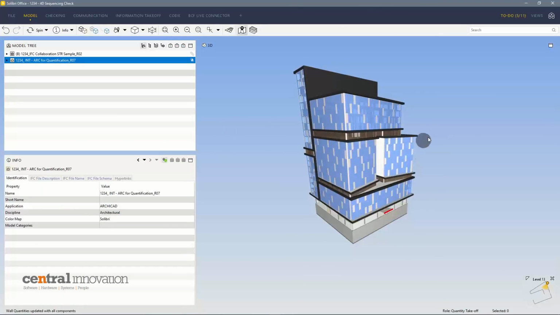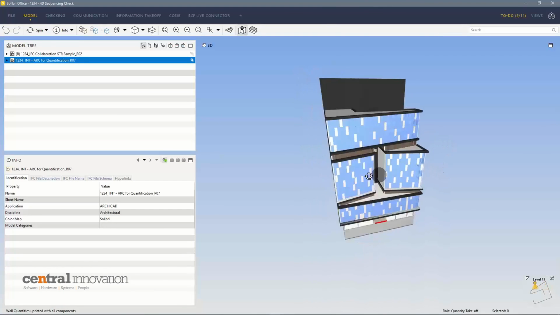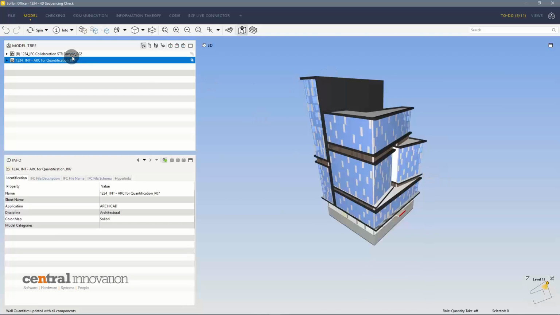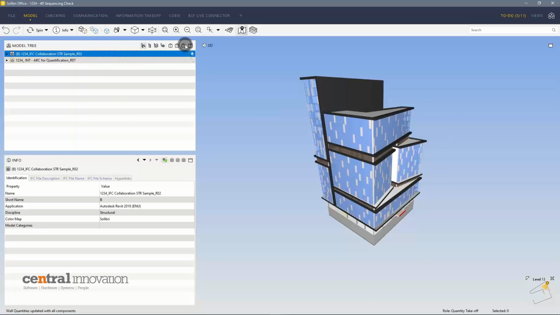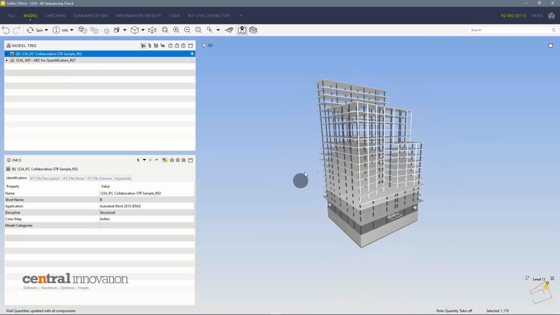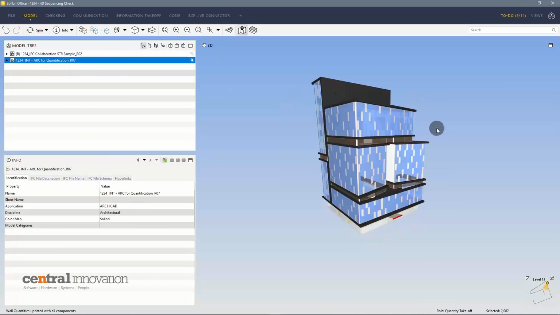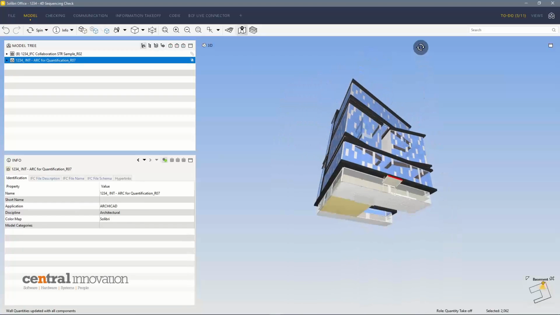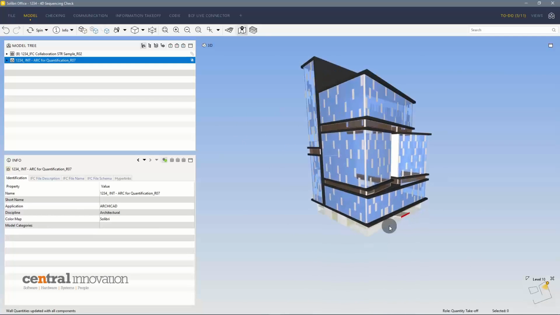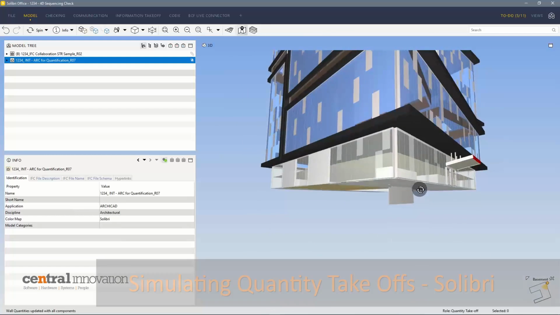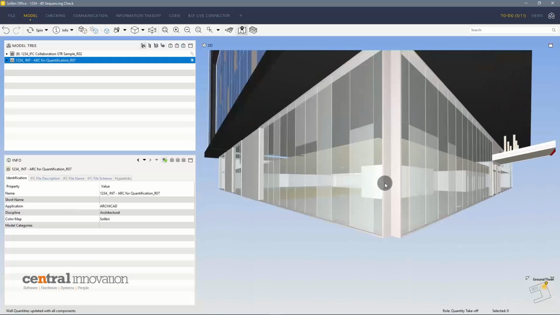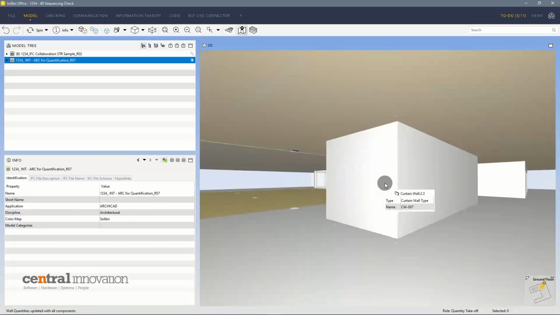What I have in here is the file that I've been using back in Solibri for the purposes of doing the quantification. So same building. The only difference is that since this is a federated project, I also have included the structural file as it came from the structural engineer. So happy to keep that. And my file, which is essentially a shell file for the elements that I have under my scope. So that's what we've got right there. Now, let's take a look, just to use it as an example, at what will happen when we bring things like walls with those additional properties.